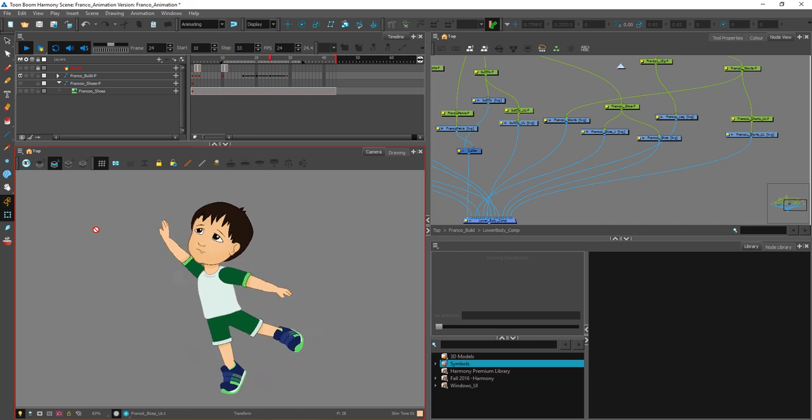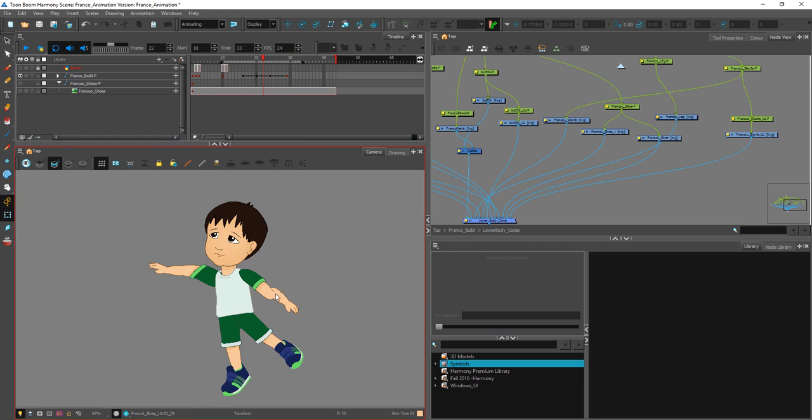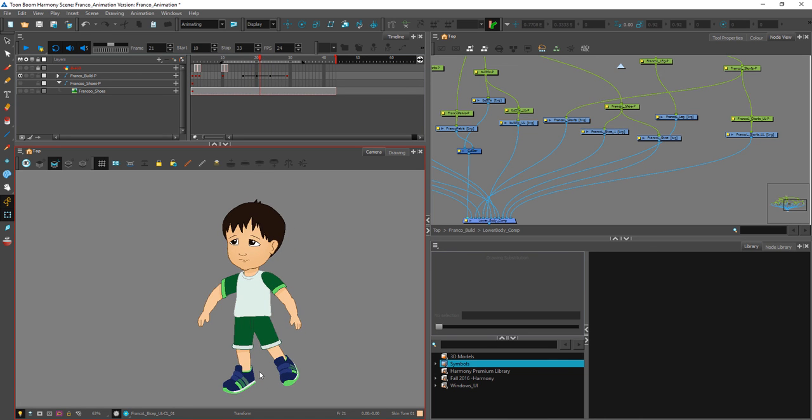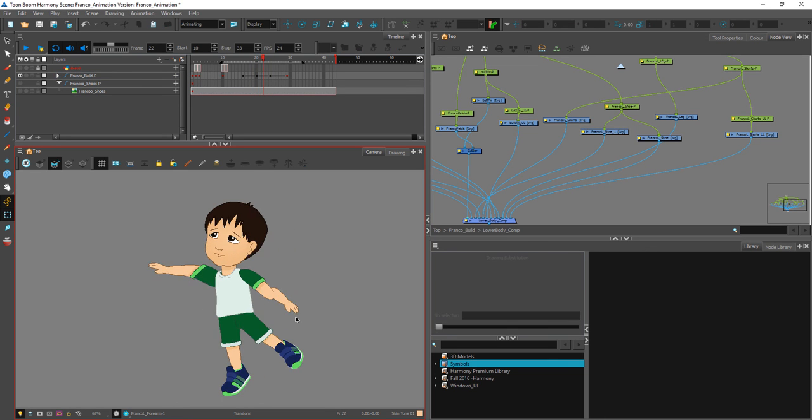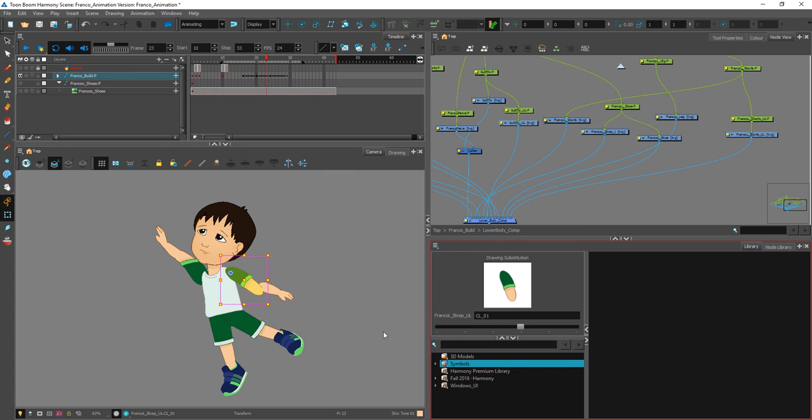Okay, so that's the action there. Now you'll see some areas where it pops, the shoulders and the feet. So this is where we start breaking our tweens. To break your tweens, you basically locate where it pops. In this case, you can see that the hand pops because there's an instance change here. It goes from instance CL close underscore one to instance one.